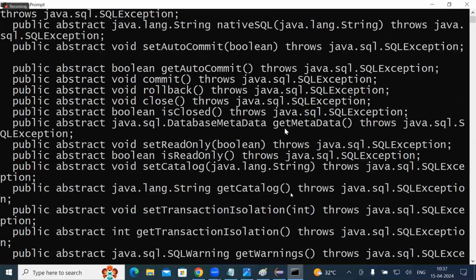Can you see this? What is the return type of getMetaData? DatabaseMetaData object.